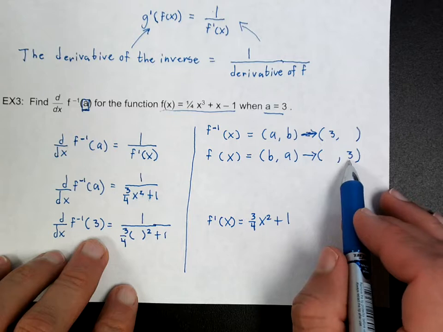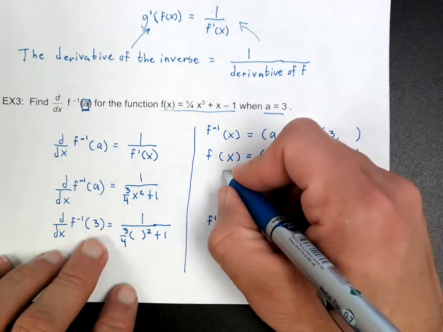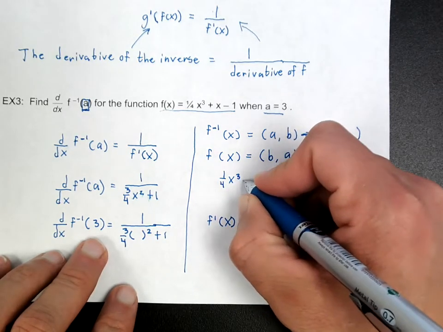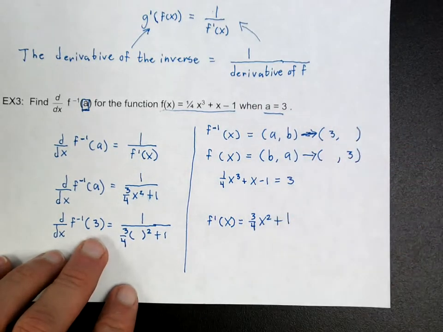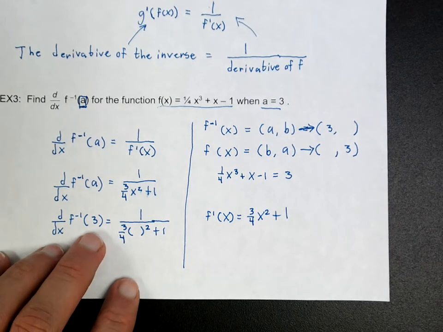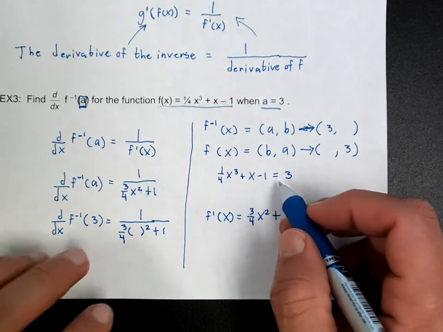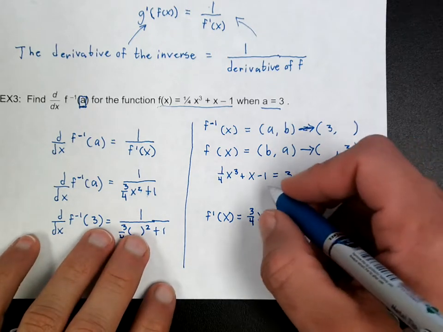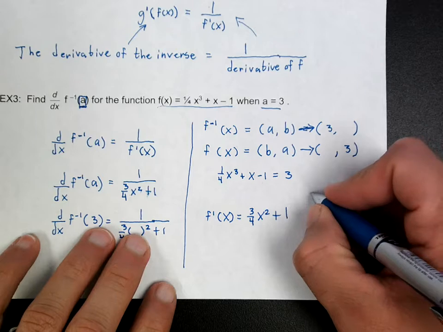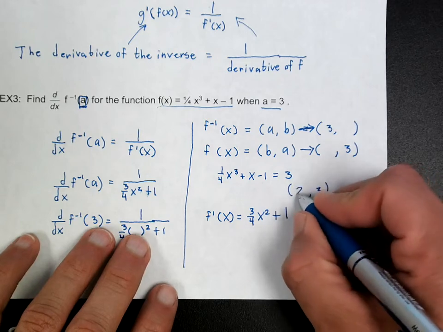Well, the way to do that is telling me right here. If the y value of f of x is 3, then what is x? So what I need to do is grab this original equation, set it equal to 3, and then solve for x. Now, you can use the calculator obviously for this. You can look at the table, or look for the intersection on your calculator, wherever it may be. You figure out that on the table, the x coordinate that gives you 3 is actually 2.